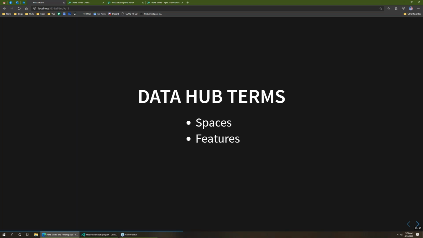Features, we already talked a bit about in terms of GeoJSON, but essentially everything on my map is a feature. So when I had those 3 cats, that was 3 features. When I had my 300 plus parks, they were all particular features. And the last thing that you'll have to think about as well, possibly, is tags, and I'll talk a bit more about tags in a bit.